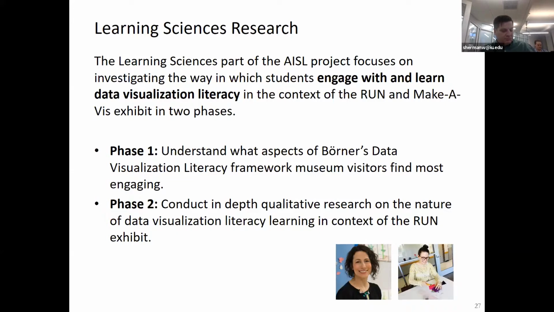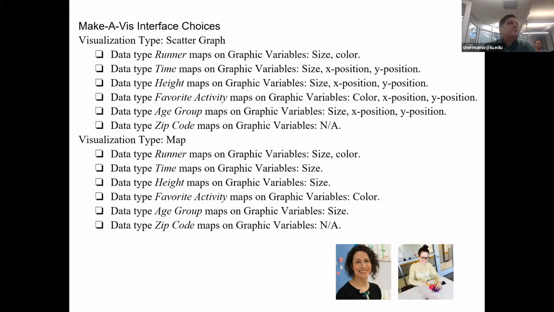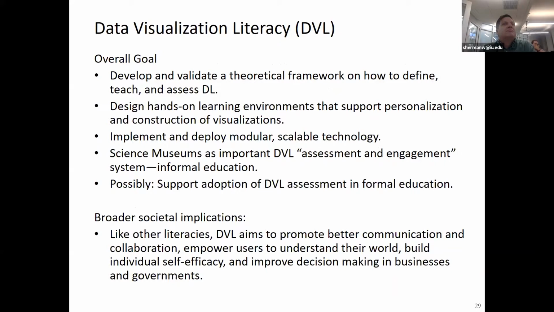And you could argue, well, there are many, many opportunities on a museum floor to read visualizations, but there are actually not so many to make data visualizations. And so that's the novelty of what we are trying to do here. And so on Anne's side, she is now in a very detail-oriented way mapping all the different data types we have to all the graphic variable types that are possible in this simple visualization. And she is doing this for the scatter graph and for the map, and very systematically testing what works and what doesn't work.